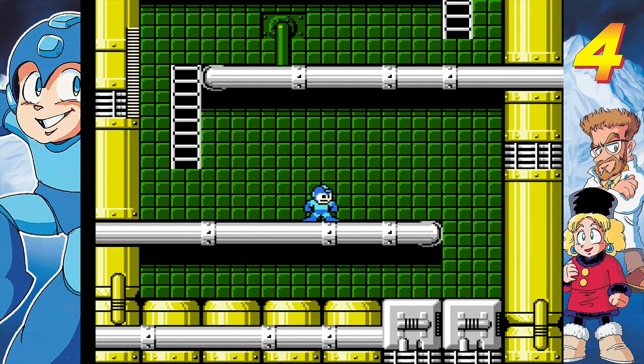Last time, we raided Dr. Cossack's castle and found out that he is not the real villain behind everything. It's Dr. Wily, who we assumed was dead at the end of Mega Man 3, but mysteriously survived. Wink, wink. So now we went a mile down the road to his own fortress, which is conveniently skull-shaped and could have been seen from Dr. Cossack's castle, but we'll ignore that fact. So, up we go.